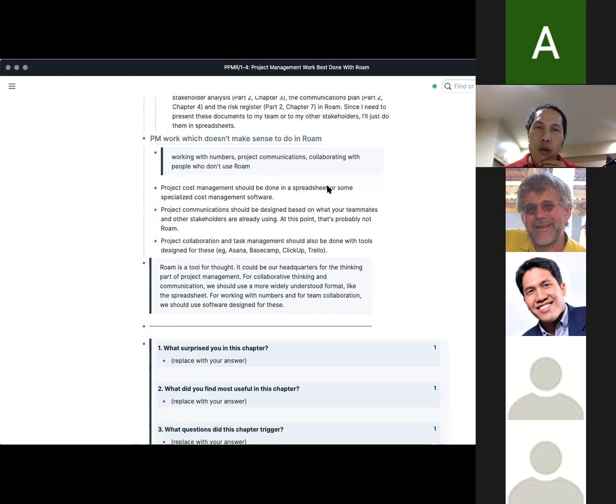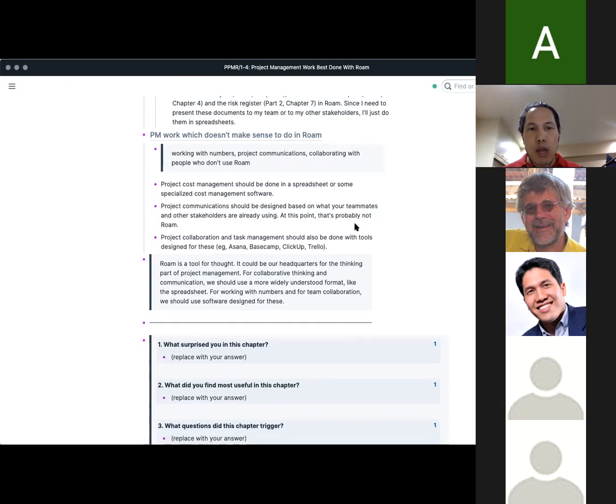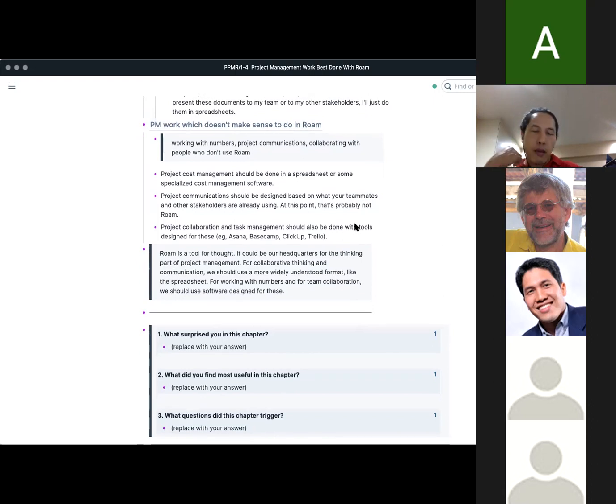And again, collaboration and task management are better done in these software which are designed for that.